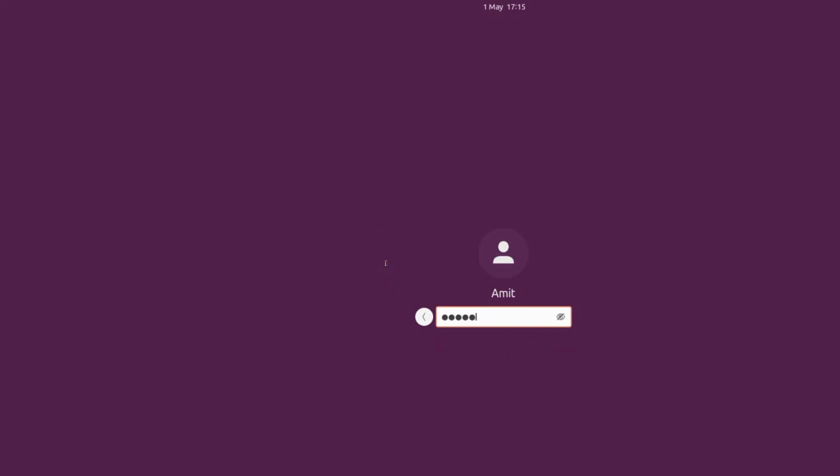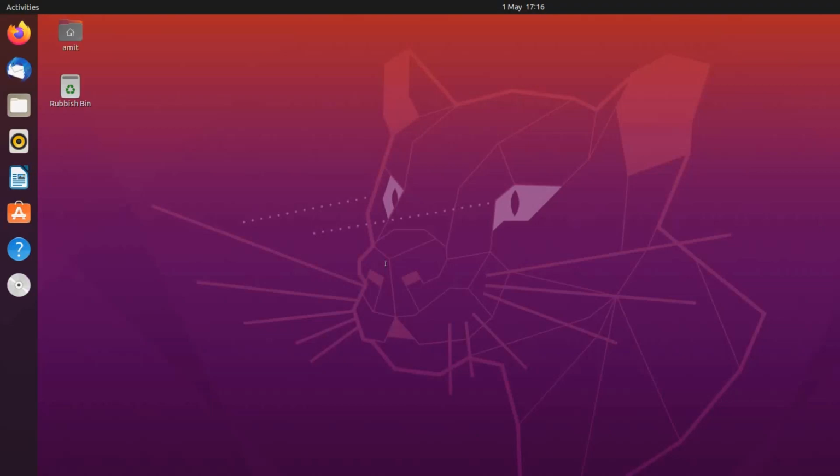Fat fingers. And we'll try again. On a virtual machine, this process can take a bit of time. On my physical laptop, where I've installed Ubuntu directly, that process is extremely rapid.